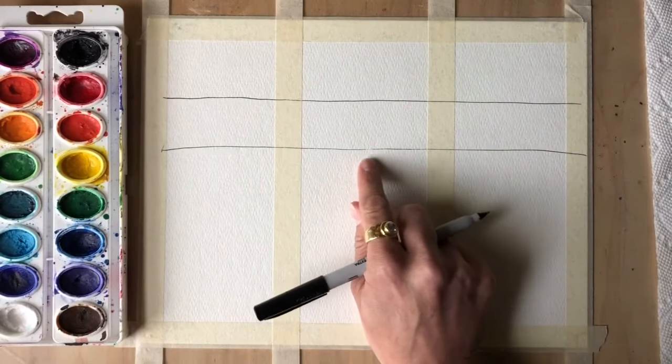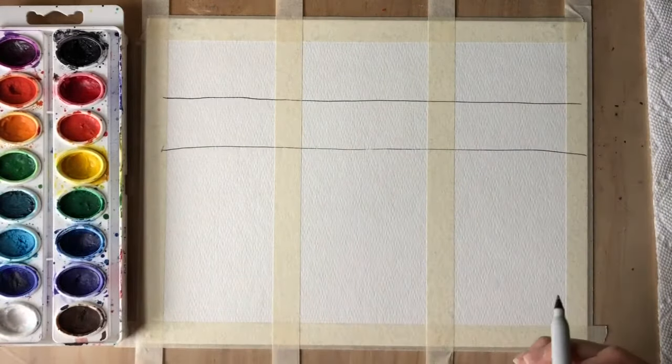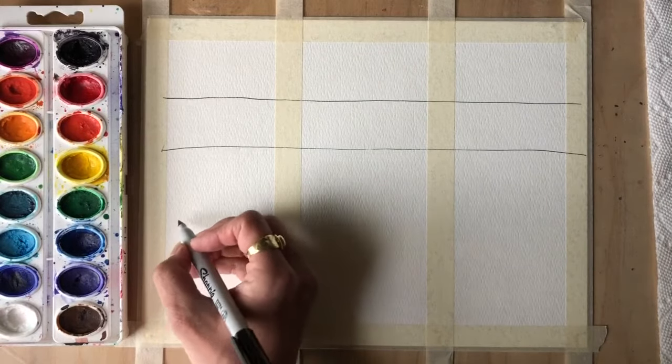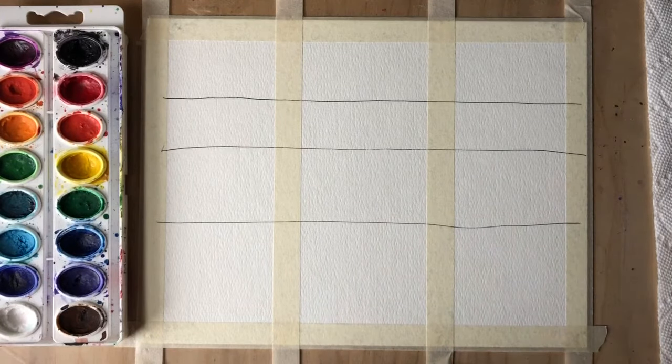And see how it's a little thin right there? I'm not gonna go back over that because I don't want it to be too obvious of a line. So I'm just gonna leave it just how it is. Get what I get and I won't get upset. All right, let's do one more down here. And what do we think? Do we like three? Should we add a fourth? I don't know, I kinda like three. I'm gonna keep it simple, I'm gonna keep it three.